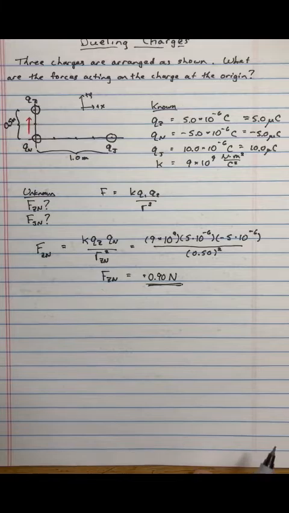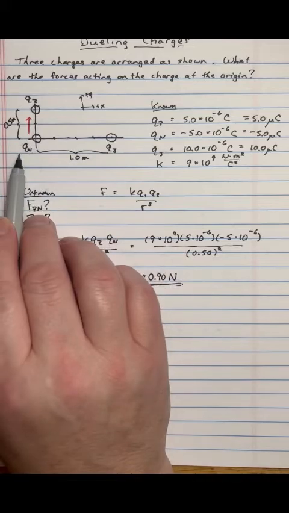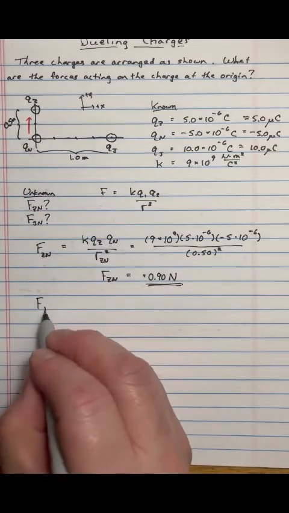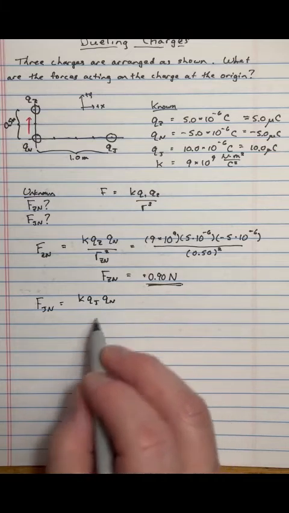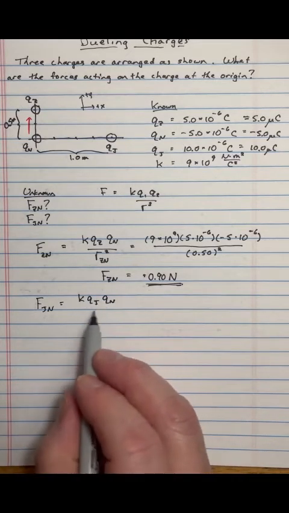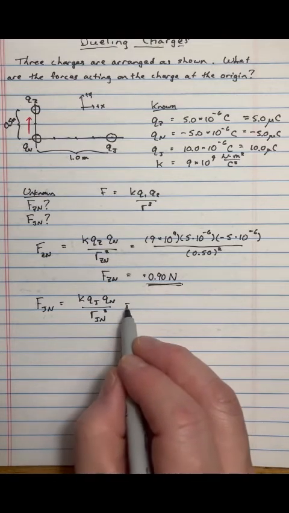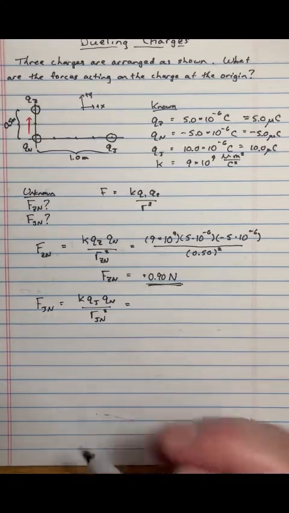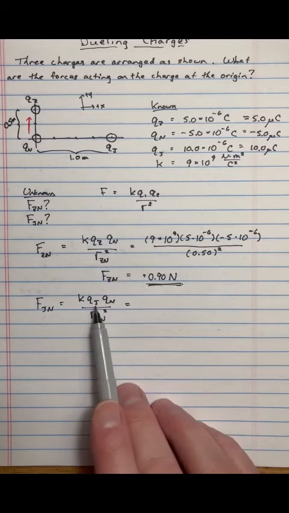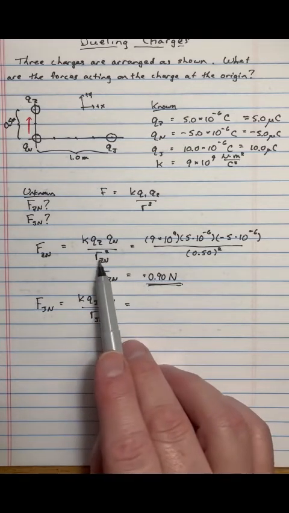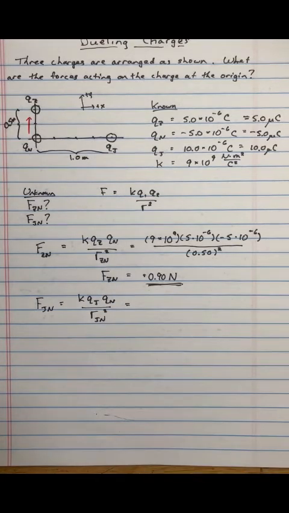All right, since we've done this, let's go ahead and check out Josh versus Natalie as well. So here's Josh, and here's Natalie there. Force between Josh and Natalie then is K Q_J Q_N. Again, it doesn't matter which order you multiply these, divided by the distance between Josh and Natalie squared like that. So same logic, basically. Notice now this is why we introduced all these subscripts. This charge Q_Z is not the same as this charge Q_J. This distance R_ZN is not the same distance as R_JN. They're different, so we have to distinguish them somehow.